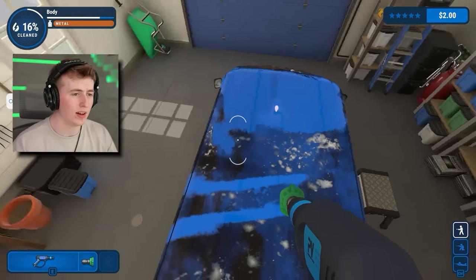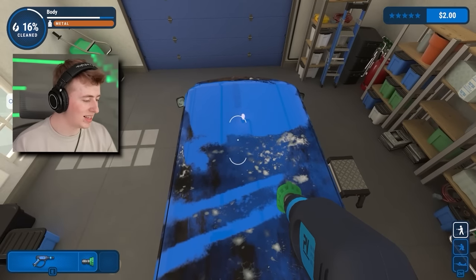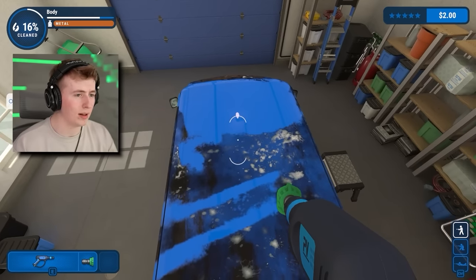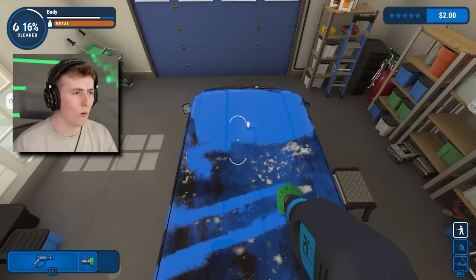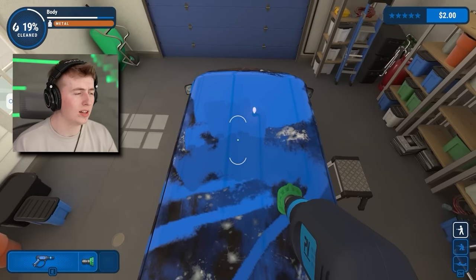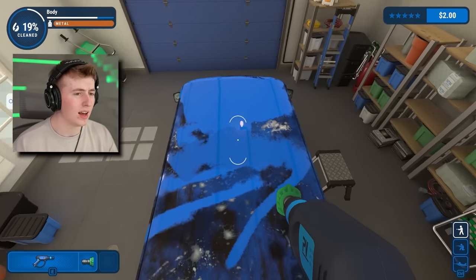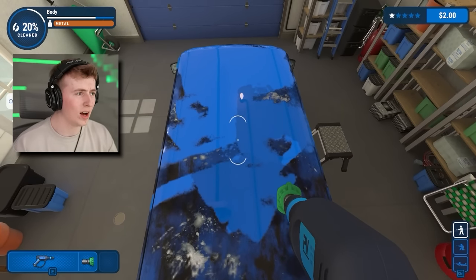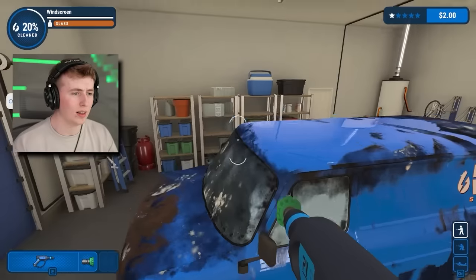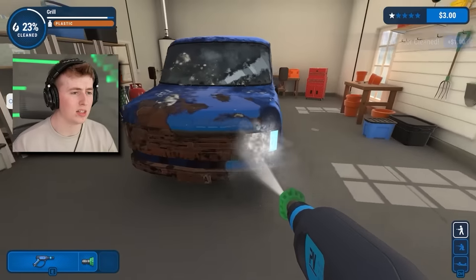I don't know what's more satisfying. Go like this or like this? Escape to close tablet. Or what? Oh, so we get money for cleaning different things. But why don't we just clean the whole thing, right? Or do I run out of water? I'm not sure. I'm trying to look in the top left where it says body. It goes down. So I'm not sure if that's how much I'm cleaning, or if that's water. Do I lose water? I don't know. Let's just clean this thing.